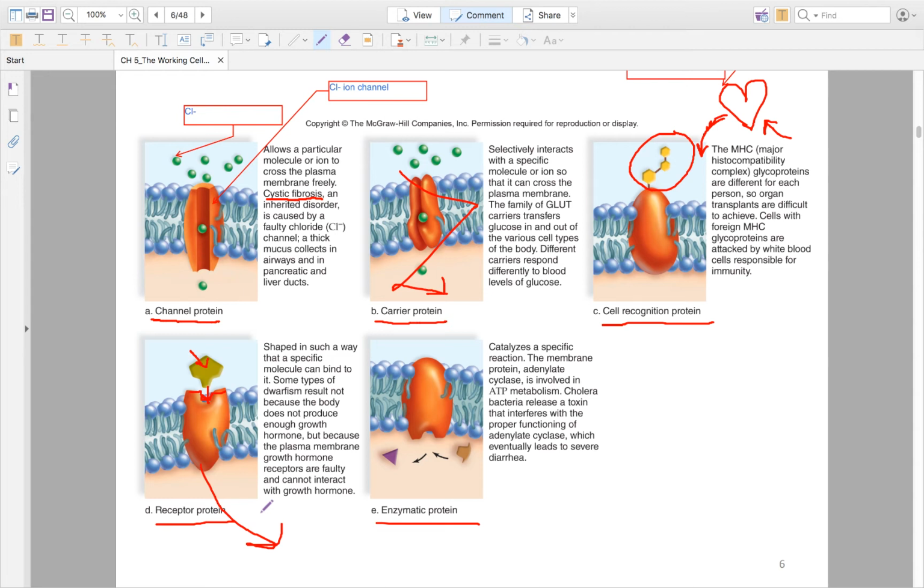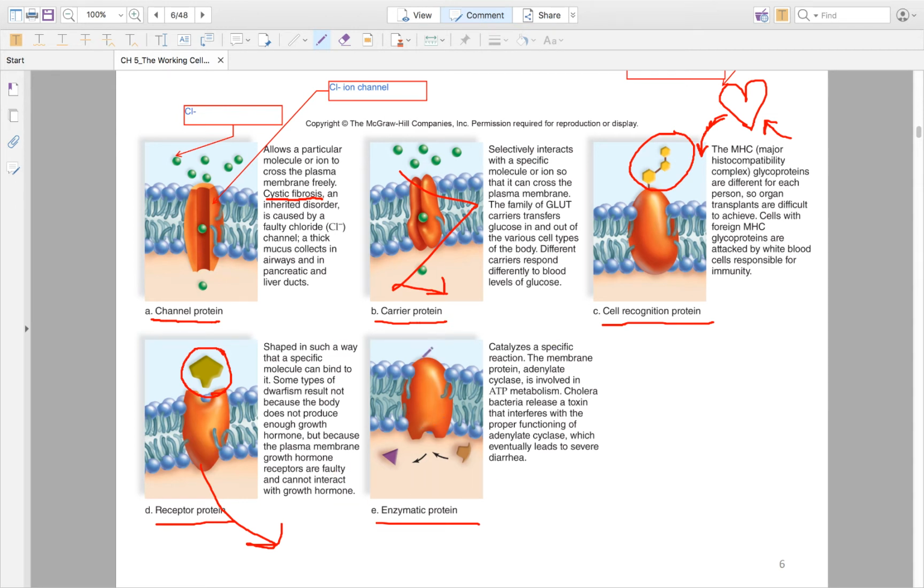They can actually facilitate that in the doctor's office, so we can inject growth hormone into a person so that they can fully develop, or at least develop more so than if they were left to their own devices. And basically, the growth hormone that's injected will mimic the shape of the natural growth hormone and elicit the same response. Okay, that's what receptor proteins do. A lot of our medications, a lot of them, mimic receptor molecules.